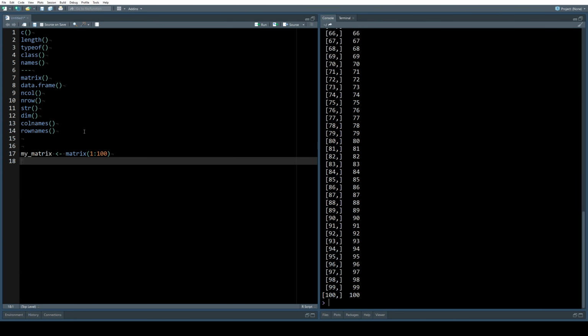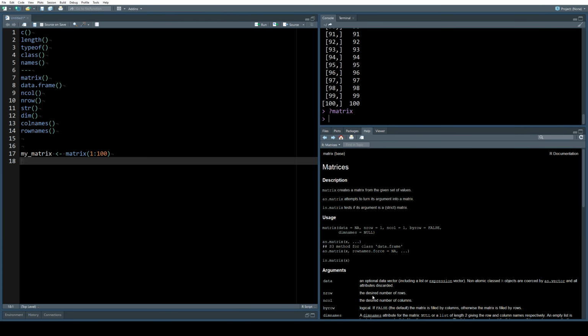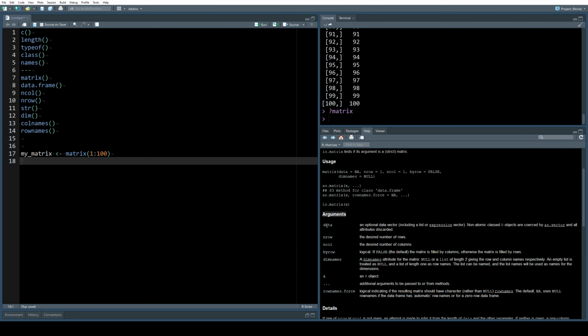And so remember, if you're ever curious about a function or how to use it differently, you can go over to the console with a question mark and type in the name of the function. So let's go ahead and check out the matrix function, and let's see how we can fix our little problem right here. So down here in usage, you can see the name of the function and then all of the possible arguments. An easier way, if you go down to arguments, here's all the arguments.